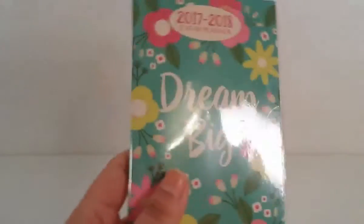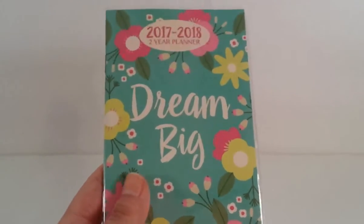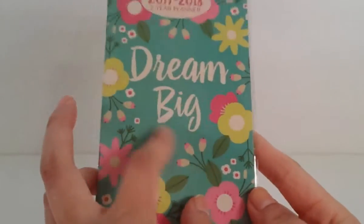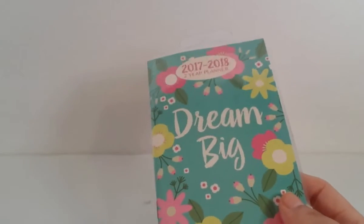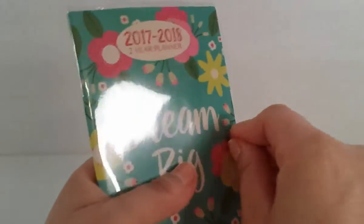And I was able to find my favorite planners the Dollar Tree has every year. I got this little one here. It says Dream Big. And I need two planners because one is for my work and the other one is for my YouTube. So this one's going to be for work, the smallest one. It has this little tape here. I kind of want to just show you a little bit how it looks inside.